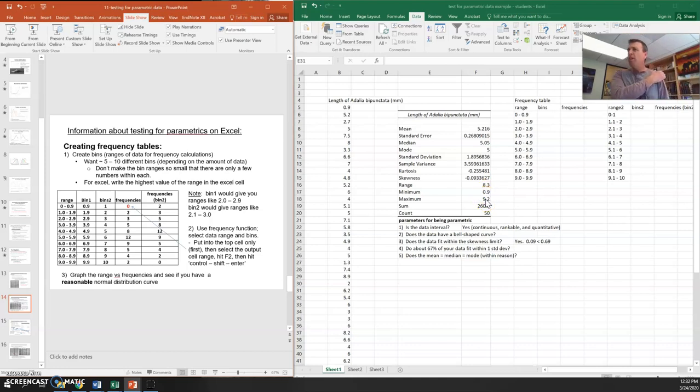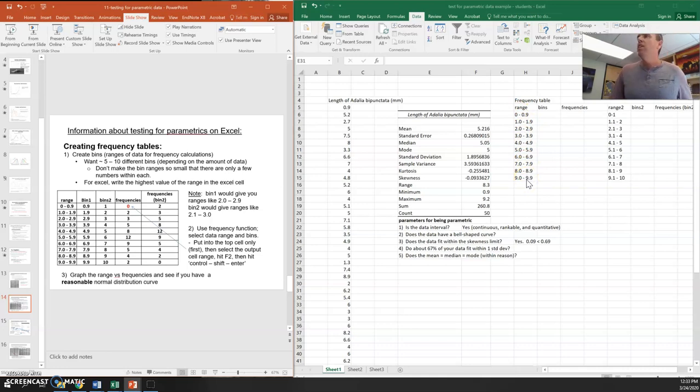Alright? So my range here, I'm just going to make it easy on myself, and I'm going to call that range anything from 0 to 10. So my range is 10, right? And I need my bins. I want about 10 bins, so that's easy. I'm going to have each bin be a value of 1. So the range 0 to 0.9 falls in one bin. 1 to 1.9 falls in the next bin. 2 to 2.9 in the next one. I've created my bins here so that I have 10, and they're all equal, and they cover the minimum and the maximum in the range.